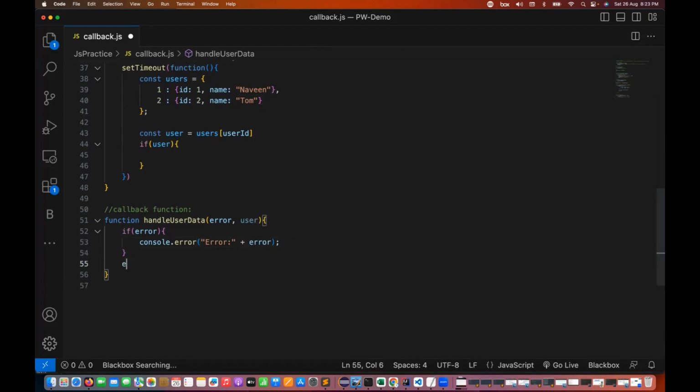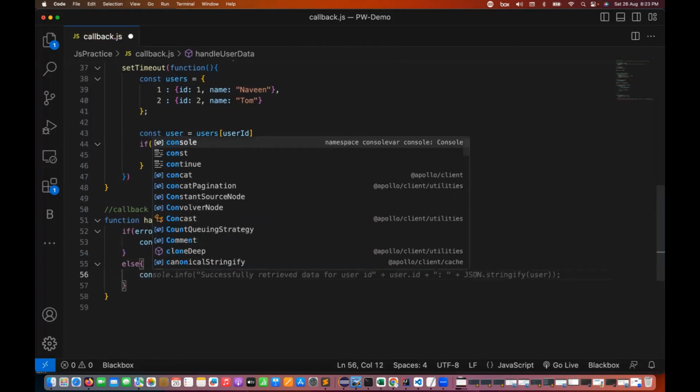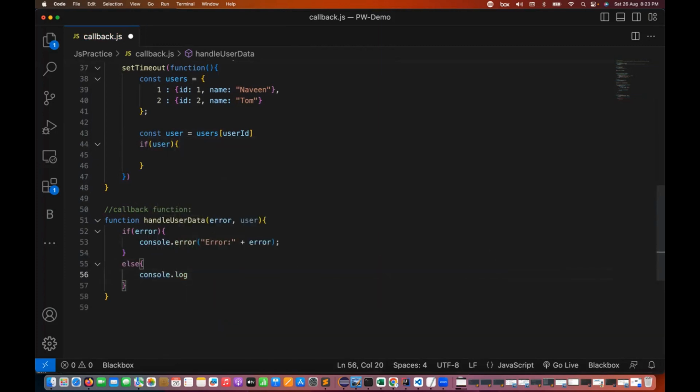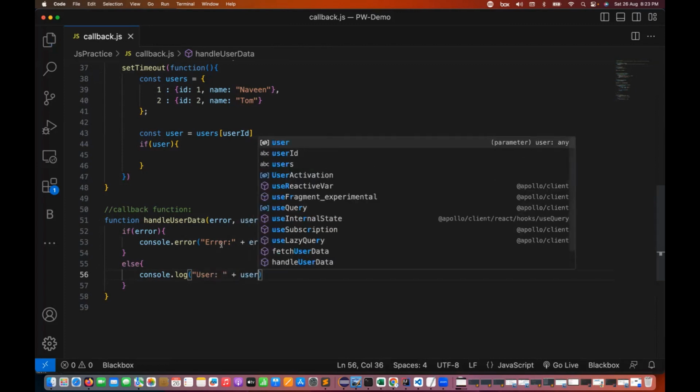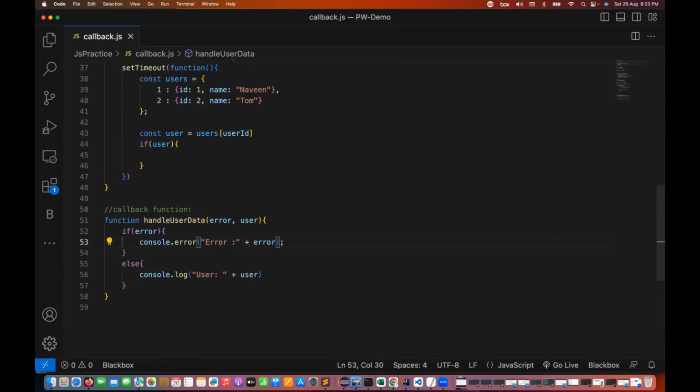Else, if the error is not there, it means the actual user that you are passing, then I'm simply writing a console dot log, or you can say console dot info also. And then you can just print the actual user that you have fetched, and you are giving the same user and print it here also. Okay, like this.